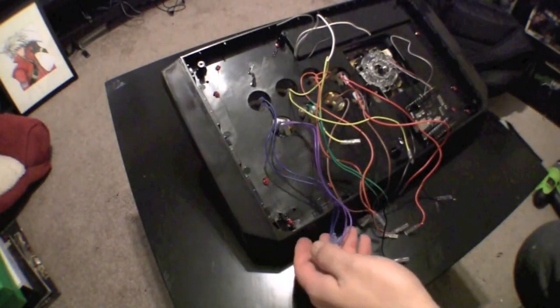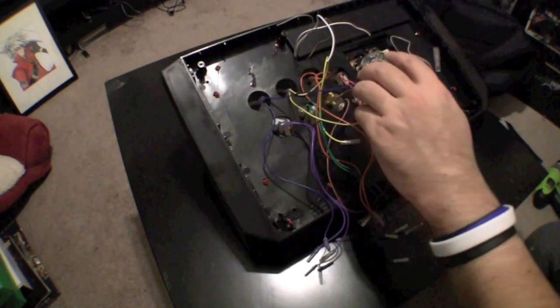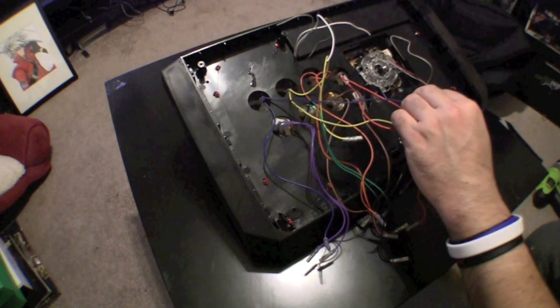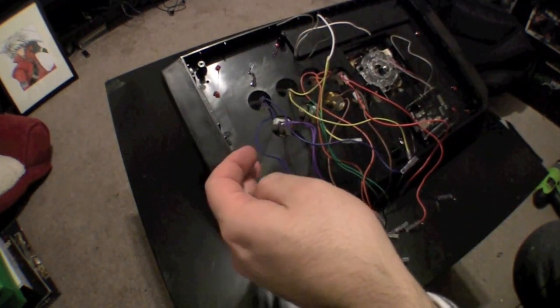After you are done relocating the wires, it should look a little something like this. You'll notice there's 2 wires for each button. One's going to be a ground wire, and one will be the wire where the button is mapped to.